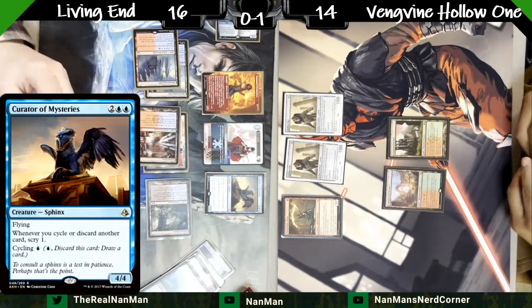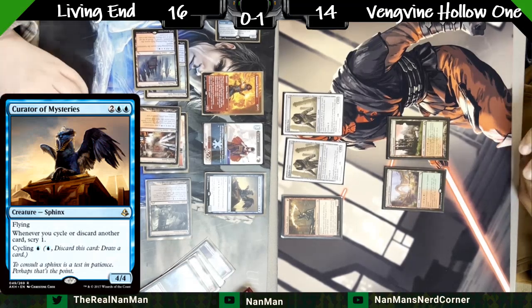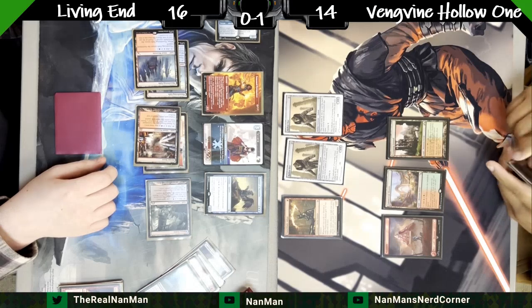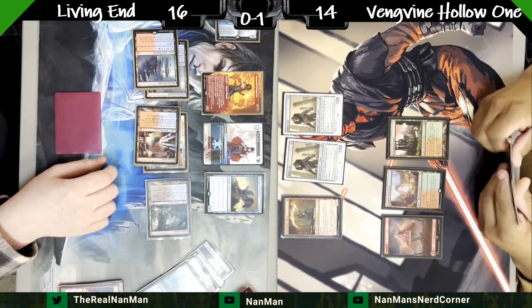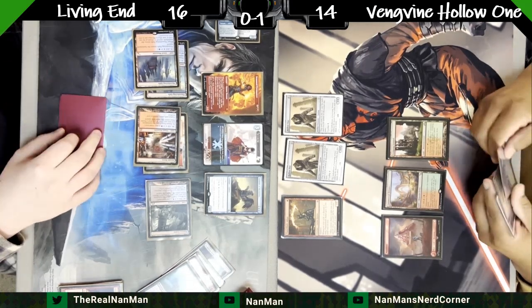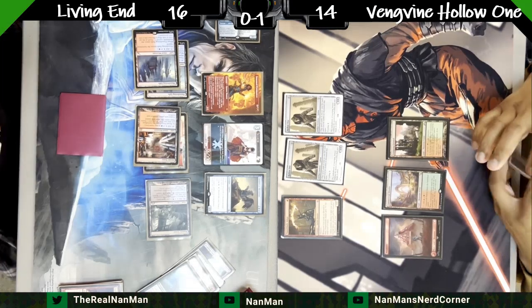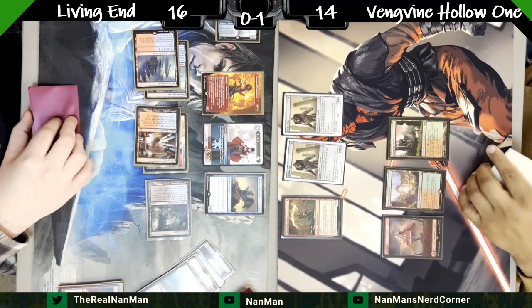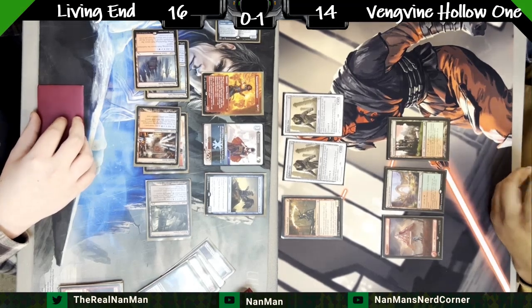Curator of Mysteries is a sweet card, especially if we're doing cyclings of our own. Discarding things helps us scry and set up. So if someone casts a Burning Inquiry and we have that out, it actually works out really, really well. But having a flyer is going to be really relevant and could help us close out the game here. We've got some blockers on the ground, so we can trade off and do some fighting here.